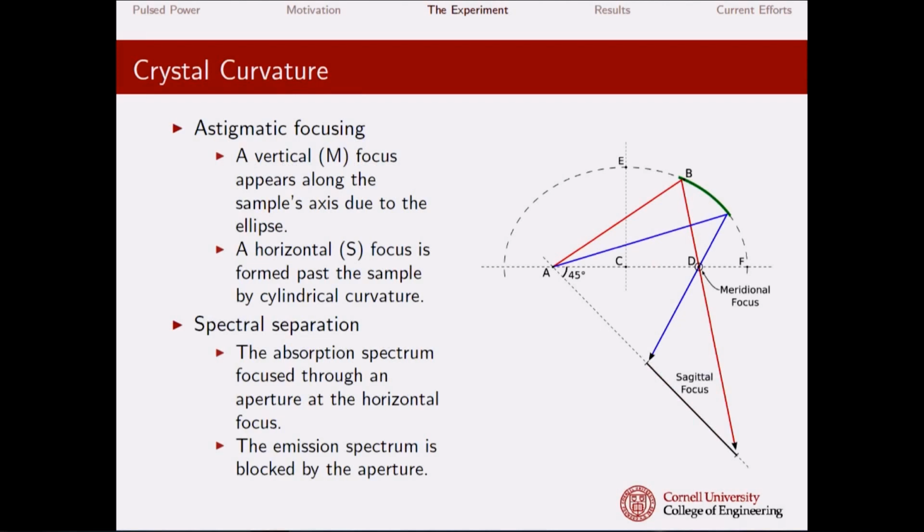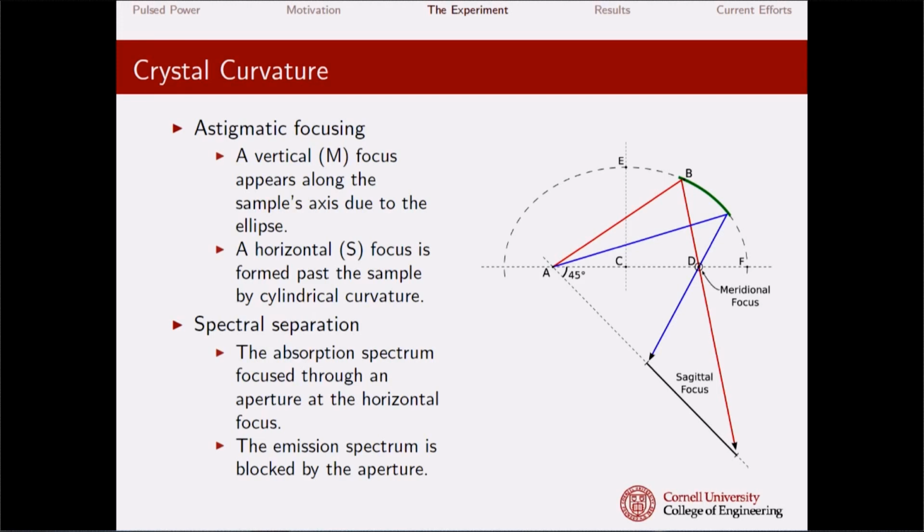So the curvature of the crystal is one of the very unique features of this design. In the plane of the page here, it's sitting on an arc of an ellipse, and that arc is chosen to reflect certain wavelengths that we're interested in. To define the 2-dimensional surface of this crystal that we actually want to use, we'll take that arc and we revolve it around this 45-degree line, kind of in a cylindrical manner. What this creates is an astigmatic focusing scheme, where we have a focal line in and out of the page at the sample, and that's aligned with our sample axis. And then we also have a focus down here called a sagittal focus.